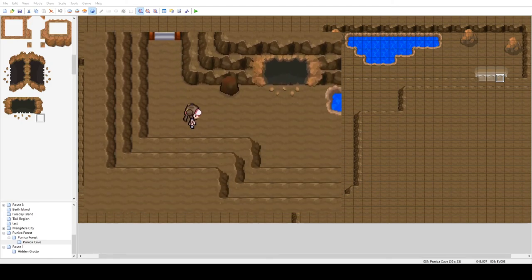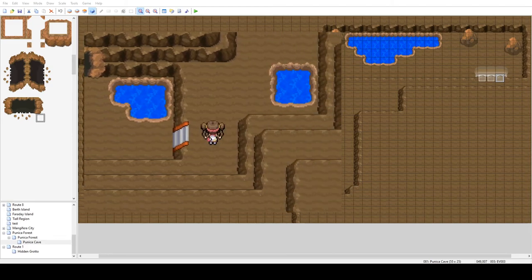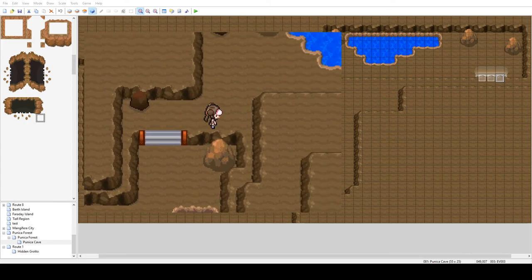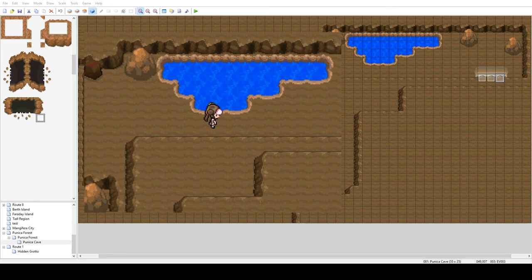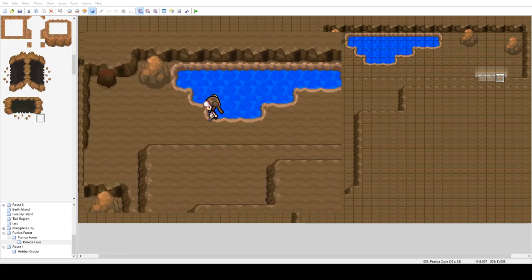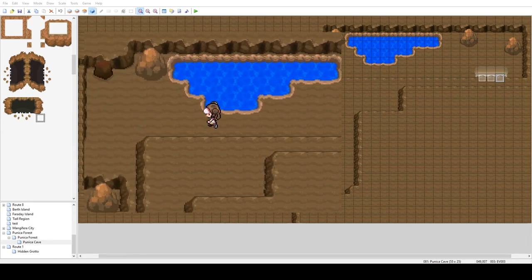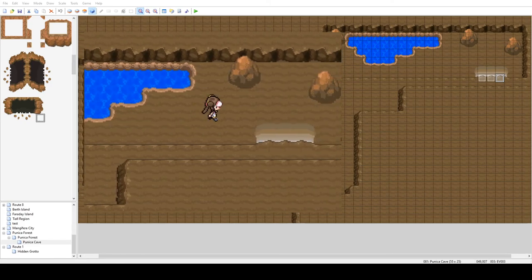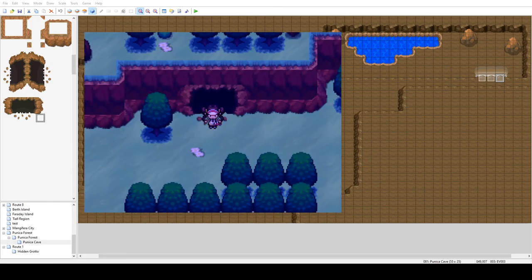There is a lot to edit, there is a lot to work on, especially for the cave, because you don't see a lot of caves in the Pokemon games, but there's going to be a decent amount of caves in this game, so I do want to have at least some form of tile sets for this actual cave stuff. So we're going to go back, and as you can see, we don't go back that way, you've got to go like that. There we go, we are back. I'm going to fix that as well.